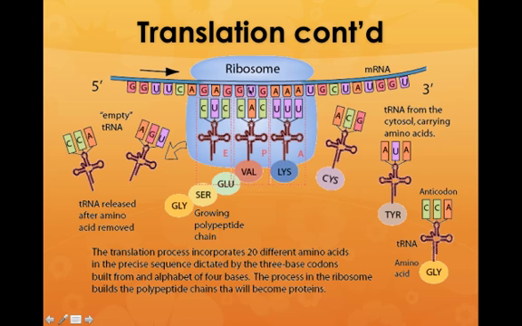So we have our ribosomal subunits. We have our 3 sites here: this is the E site, this is the P site, and this is the A site. Remember, we're reading in the 5 to 3 direction now, so the new anticodon is always going to come towards the 3' end, and the leaving tRNA, which has already put its amino acid on the chain, will exit towards the 5' end of the mRNA. So this is the process of translation, and it's how we actually translate nucleotide language to protein language, and it occurs in the cytosol.